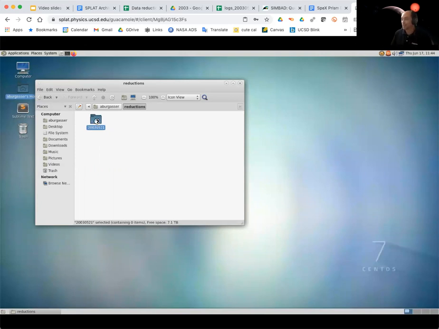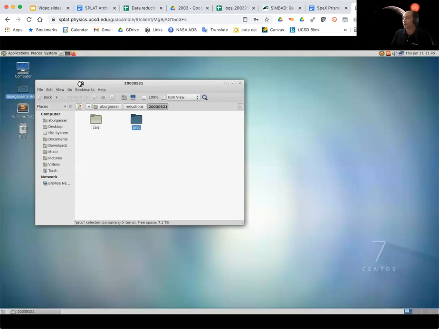And then inside that folder, I'm going to create two new folders, a cals and a proc. The cals folder is going to contain our calibration files, which we're going to reduce in this video. And the proc folder is going to contain our processed spectral files. These will be all our 1D spectra that we want to look at for our science work. All right, so that's getting ourselves organized.